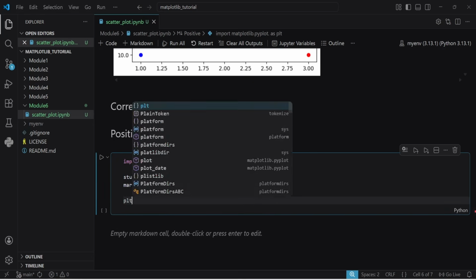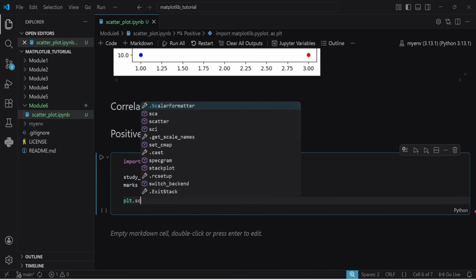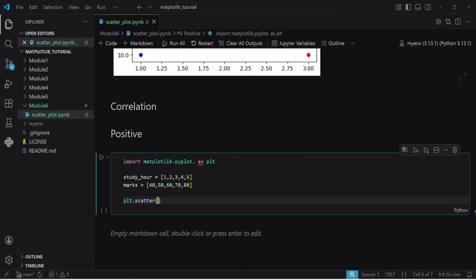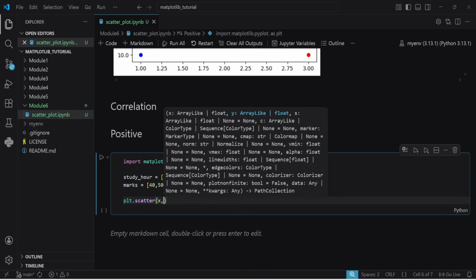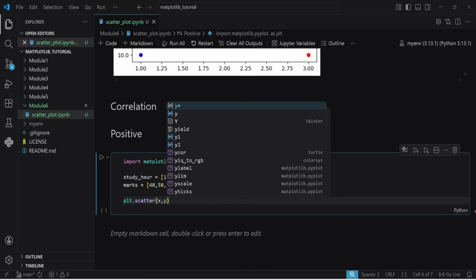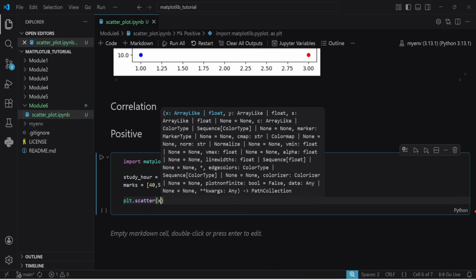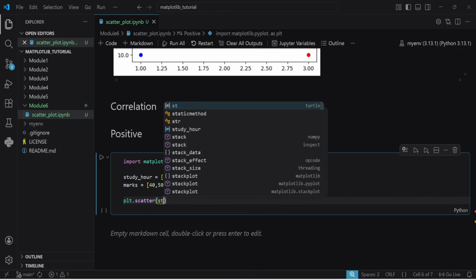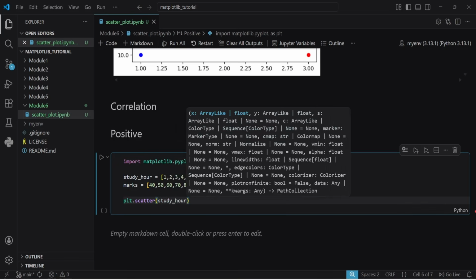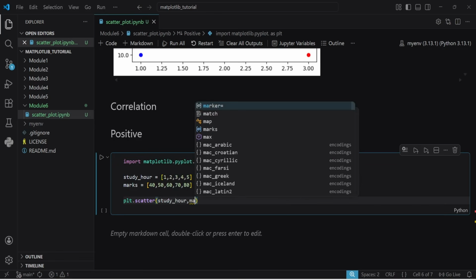Now I am plotting my chart, that is plt.scatter, and here I am passing x and y, that means study hour and marks.